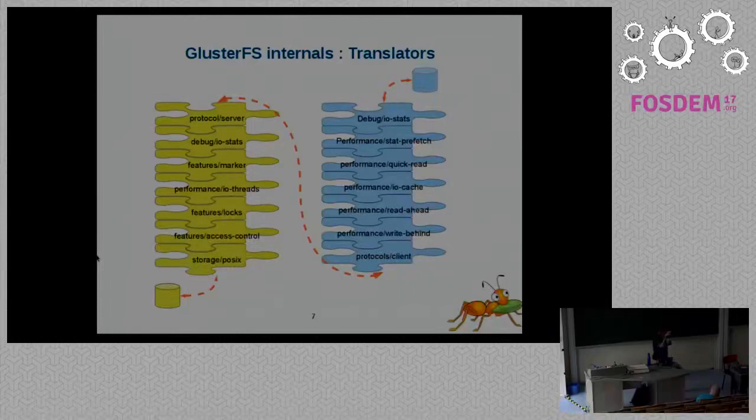If you look into the internal architecture, you can see two diagrams. The left side is the server and the right side is the client. Each of these we call translators. Each of them is a pluggable module, in which you can include a feature and remove it if you want. The client request goes through the default translators loaded at the client side, the blue color on the right side, and is sent to the server. In the server also we can see different translators. All requests go through these translators, and at last it will write into the POSIX layer.